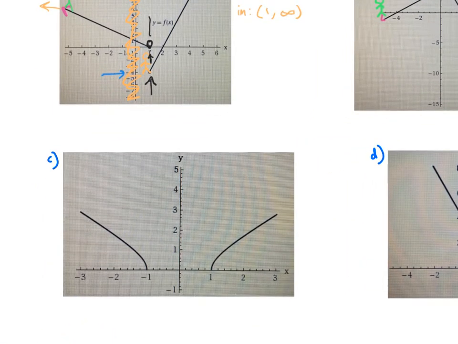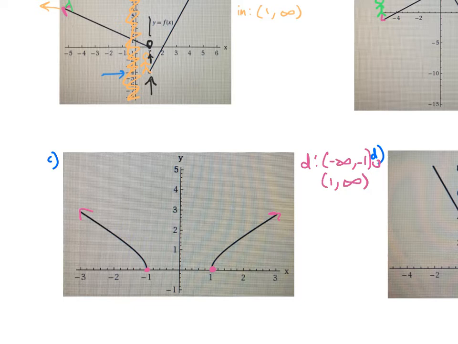C, our domain. So we start at the left and go to the right. Our graph starts at negative infinity, but then it stops here at -1. And it doesn't have an open circle, so we're just going to pretend that these are closed circles here. So our graph ends at -1, then it picks up again, so we'll put the union sign at 1 to infinity.